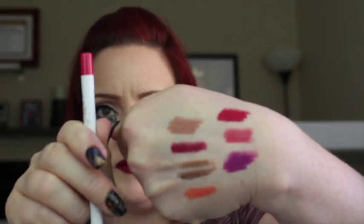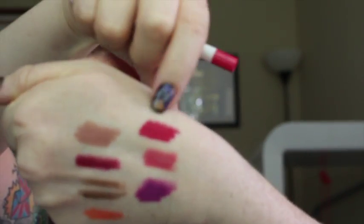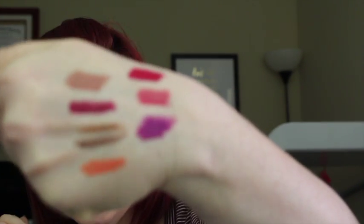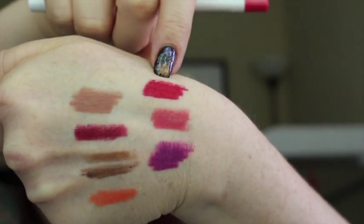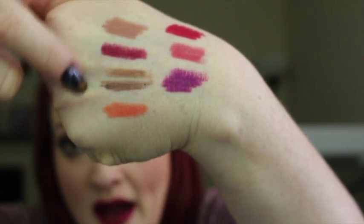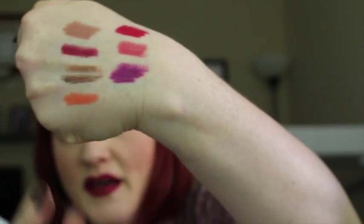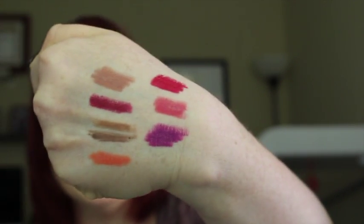And then the last one that I got is in the shade London Fog, which is a red. It's weird because the tip of the pencil looks like it's pink, and when I pulled it out of the box, I was like, wait a minute, I thought it was a red shade, but now that I've swatched it, it's a red, like a perfect true red shade. So there's London Fog, Julep, Grind, BFF, Lion King, the eye pencils, or the eyebrow pencils, that one's Auburn, and that one is Redhead. That is the eyeliner in Puppy. Not Poppy, Puppy. Yeah, Puppy, as in a baby dog.